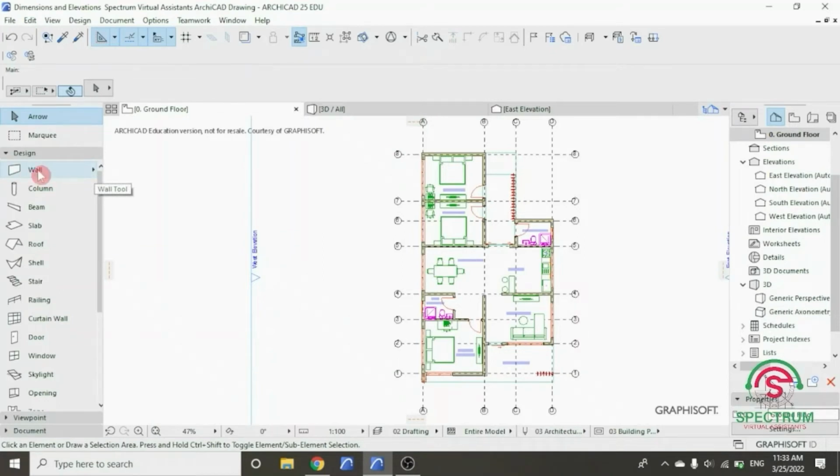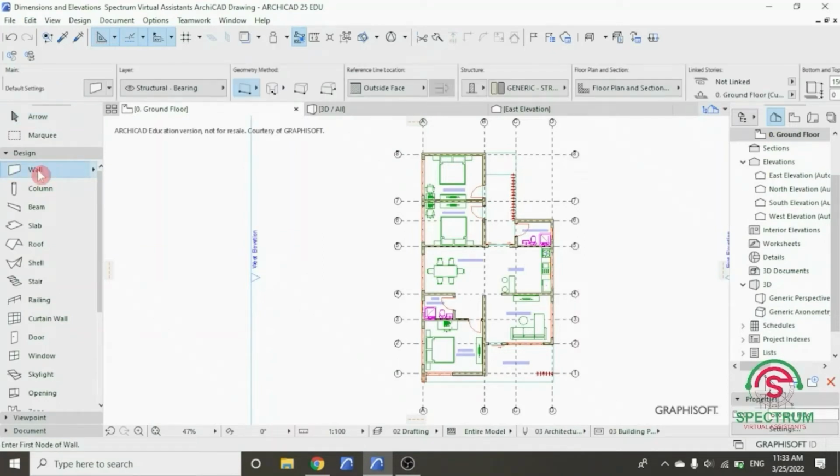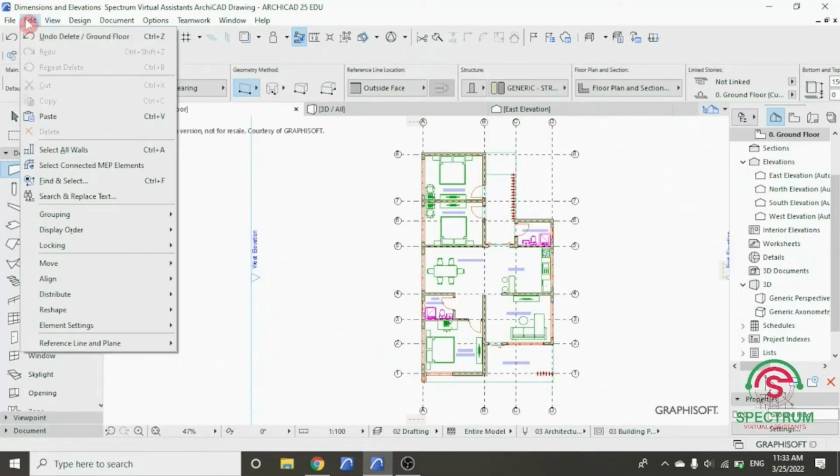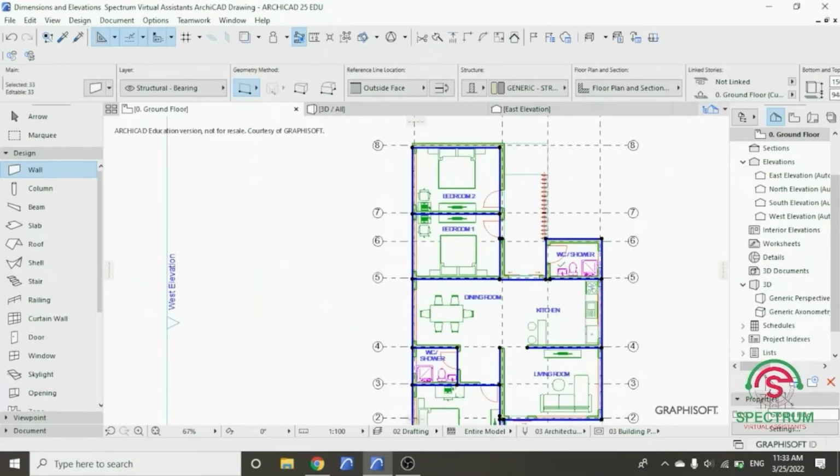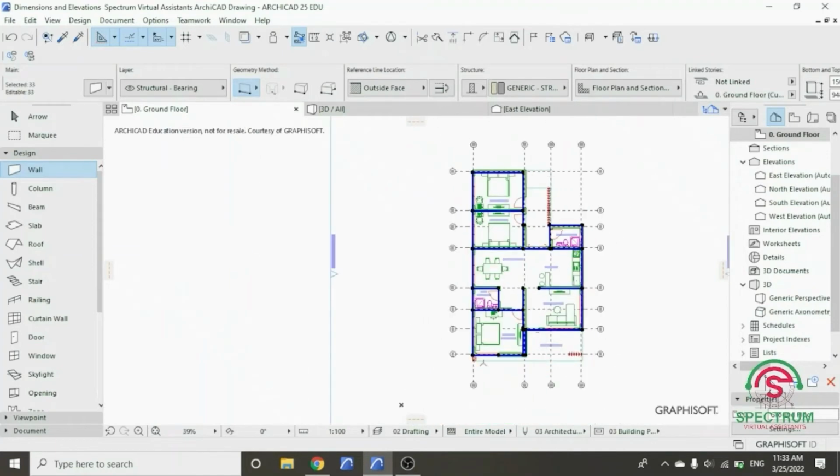So under design, click on wall tool, click on edit, and select all walls. Confirm that all your walls have been selected.